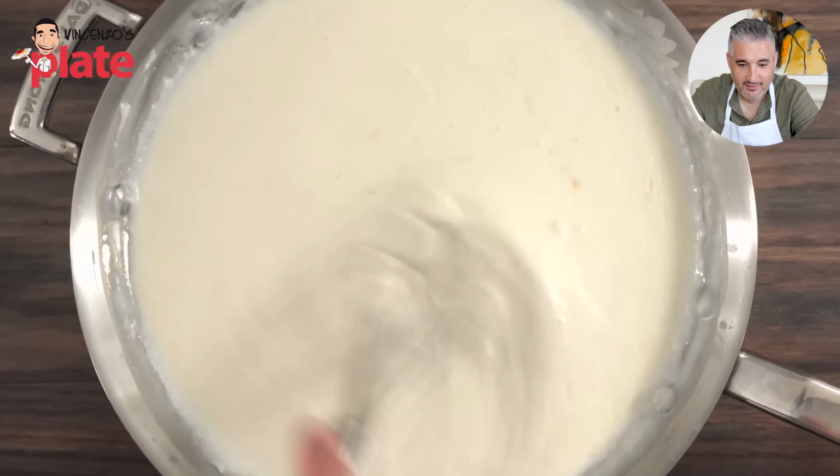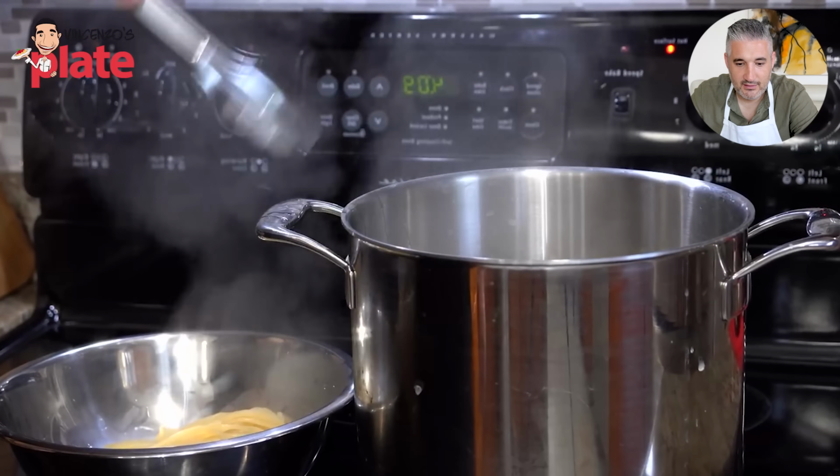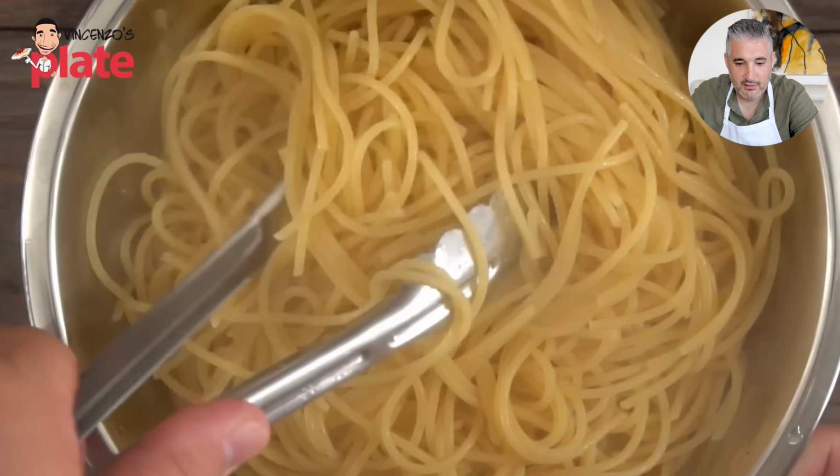That is it. My sauce is ready to go. Now let's talk about pasta. This is the one I'll be using today. Cooked it up until it was ready, as now the only thing left was to assemble.